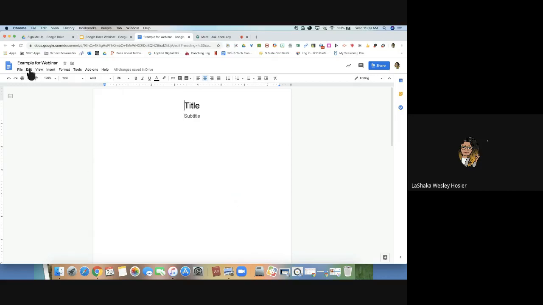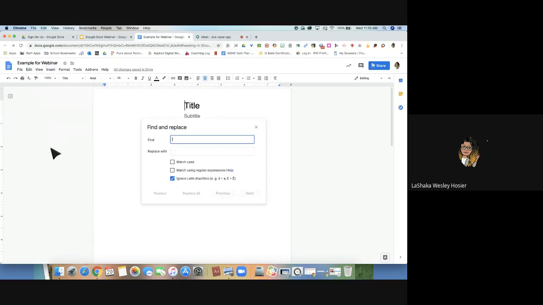Okay, so from the File menu, there's the Edit menu. These are just basic edit tools. The most important one I think here is Find and Replace. So if you know that you have misspelled a word or you didn't have the correct capitalization or whatever, and you want to correct all of them at once, rather than going through and making sure you've tried to find everything. So yesterday, I know I typed in subheading. I'm going to replace that with heading, okay?